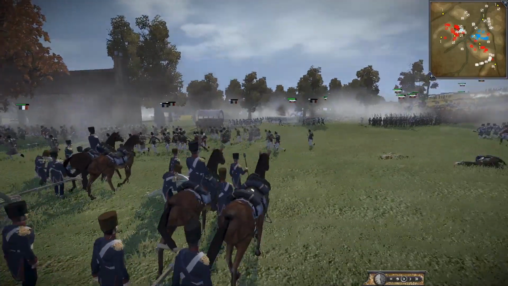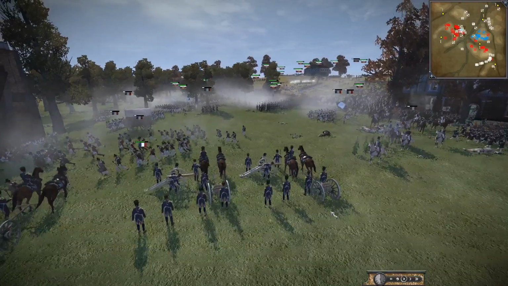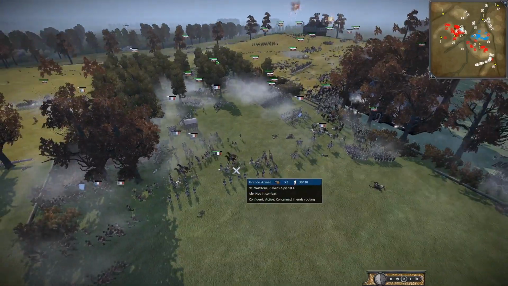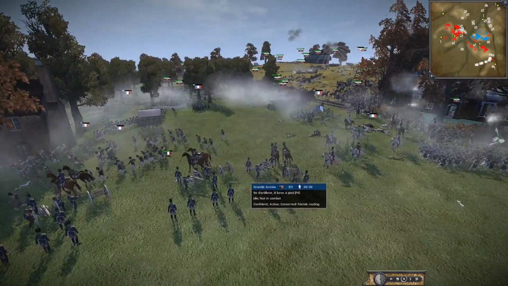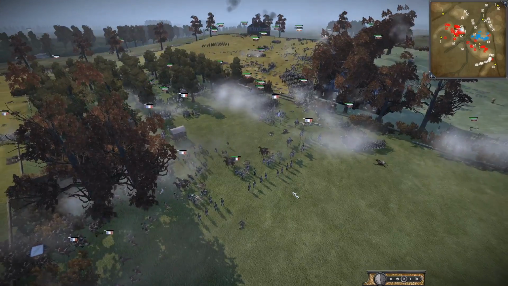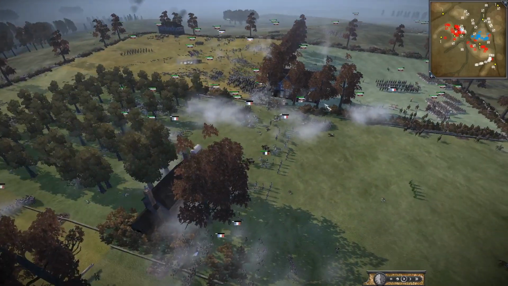No, they're gonna try and limber this gun. They're gonna try and get this gun out of here. I respect that from the French. They believe that they have a chance of getting this gun out of here. Absolutely no way. This 8-pounder is not getting out of here. So many Russians around it.